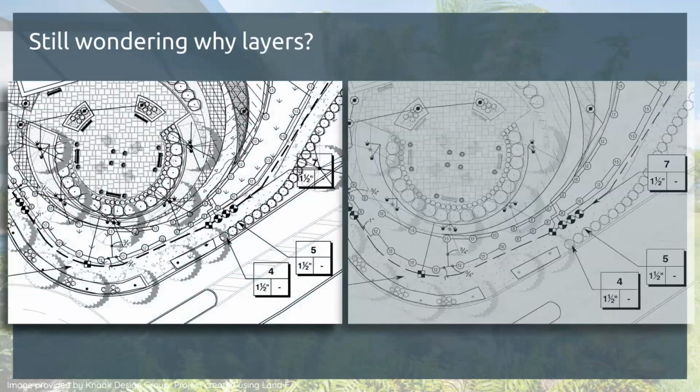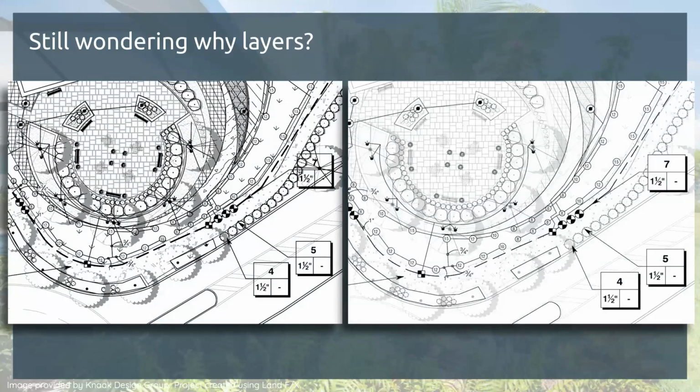If you're questioning the benefits of layers, look at these things side by side. On the left, this is the exact same plan. But as we start to dive into presenting the final plan to the client, or giving this plan to a contractor to read, what is it that we're trying to portray?